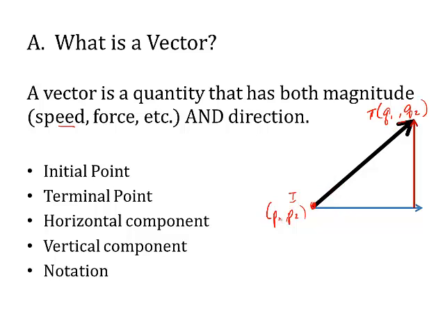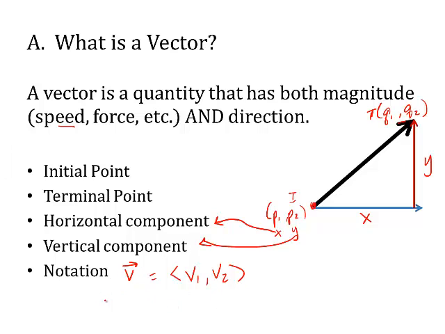Now, we said P1 is like X and this is like a Y. So instead of using X and Y terminology, we use horizontal component and vertical component. Vertical is your Y, horizontal is your X. And that should make some sense. Notation-wise, vectors are written like this with a little arrow above them. And you will see as we do notation in a minute, that'll be our component vector, which I'll show you how to find in a minute.